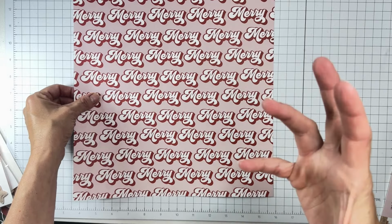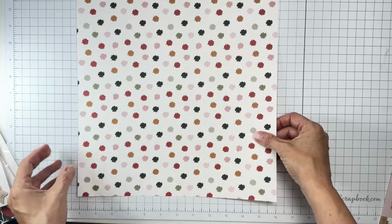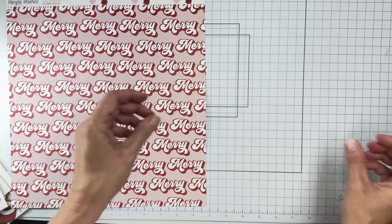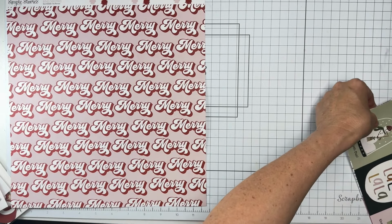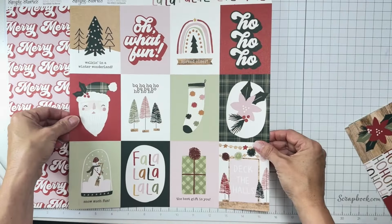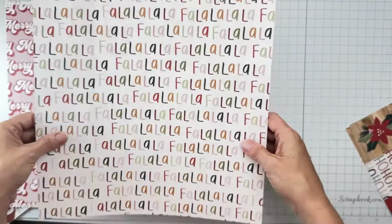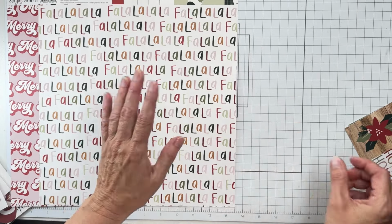Nice pink background with the word Merry. On the flip side, they just look like pom-poms on a bit of a vanilla color. Super easy to use. Then this one here, it is called the 3x4 elements, which makes us think there's going to be 3x4 elements. Perfect. Ho, ho, ho. Oh, what fun. We've got a stocking. Fa, la, la. And then all of the wordy bits. I love wordy bits. Love them.